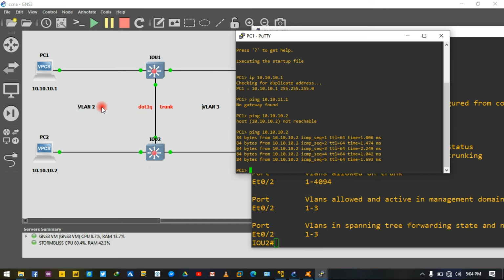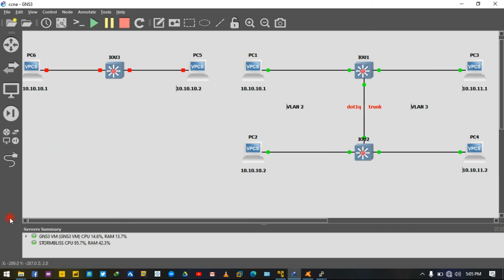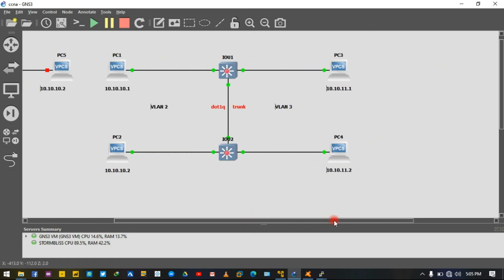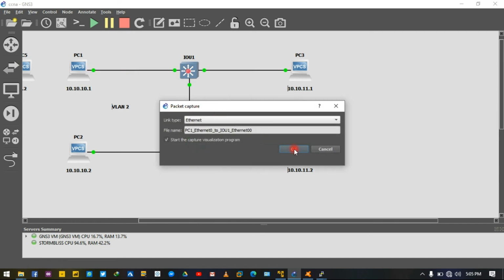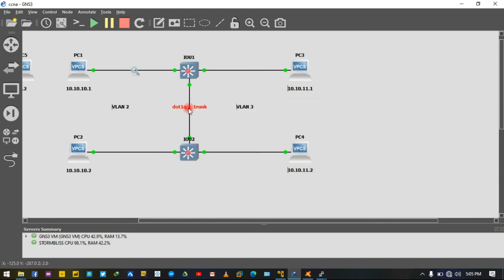And then in our previous video, I showed you how frames from the same VLAN, from PC6 to PC5, had no frame tags. They were just Ethernet frames. So I'm going to start a capture here, and I'll start a capture here too.